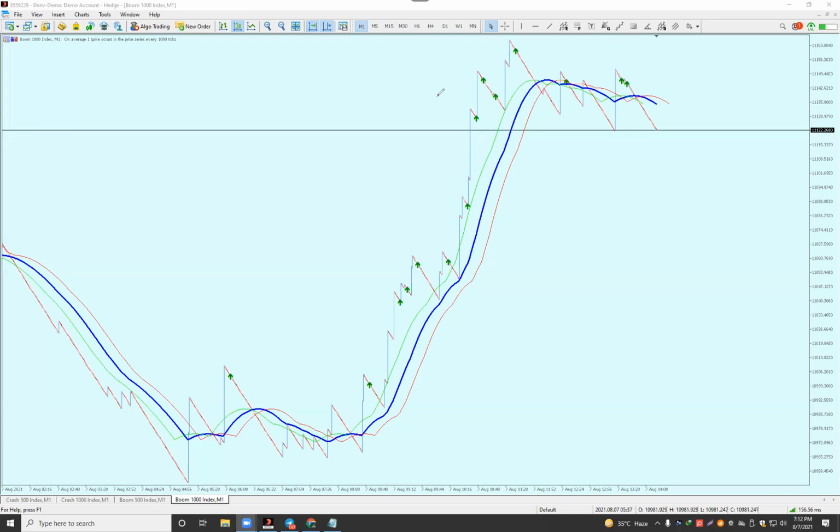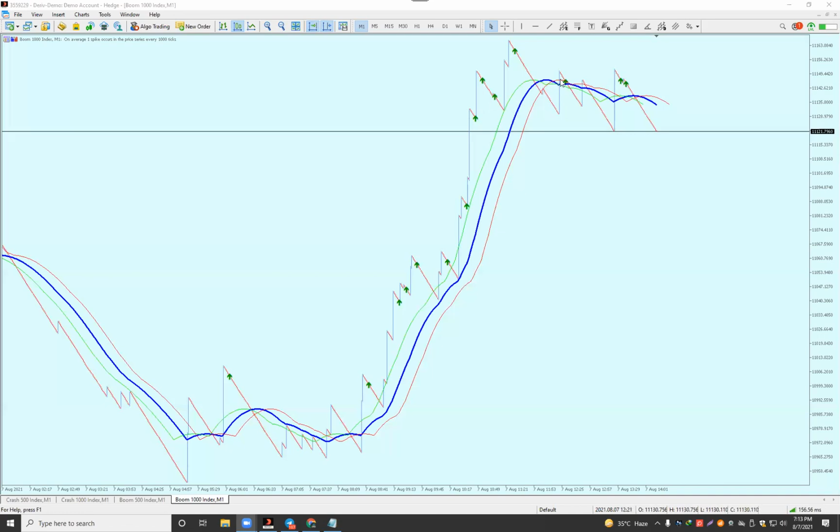Yes, Harish, are you there? Yes, sir, I'm present. So Harish, you can see how the alligator is working. Rather than moving averages like the 30, 50, 100, which will not give you the correct information, the alligator gives the correct information, right? Yes, I'm surprised by the performance of this alligator. It will confirm the trend when it changes. Moving averages take too much time to change direction, but the alligator immediately changes direction, and you get in at the top of the entry, not at the half of it.